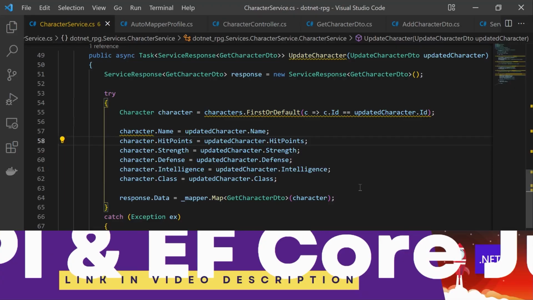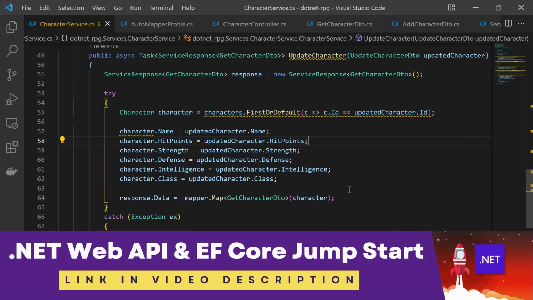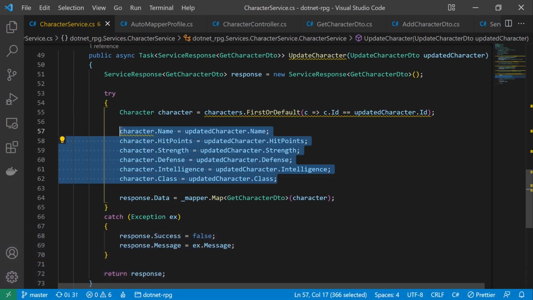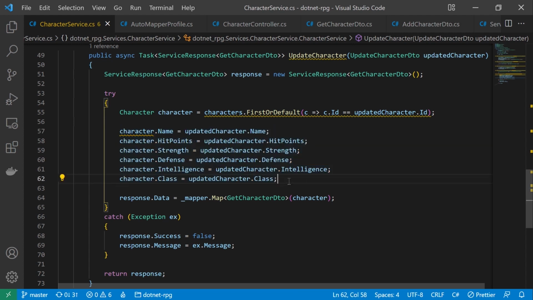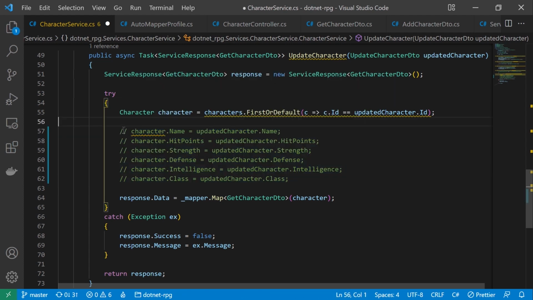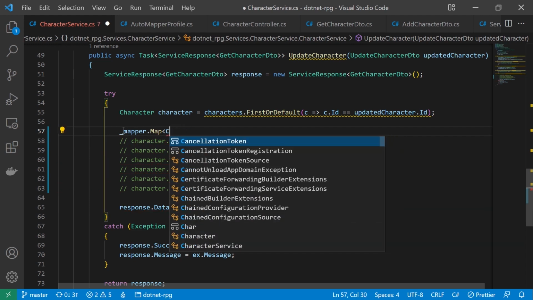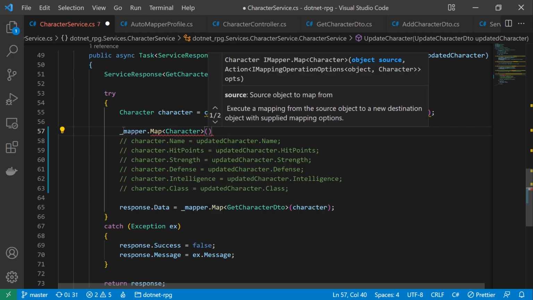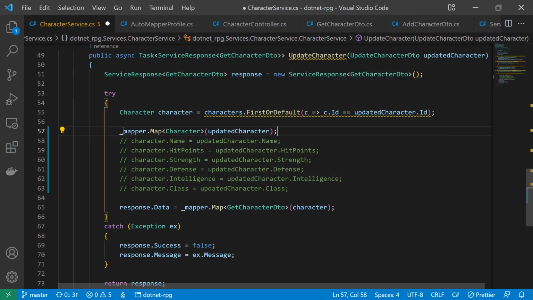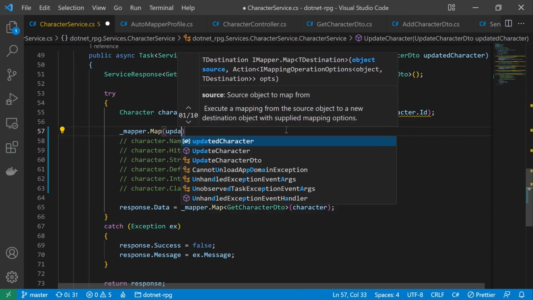There's one little thing I want to show you regarding updating a character. Maybe you've wondered, why do we have to do this manually here? We could use AutoMapper for that as well. Yes, that's absolutely true, and I want to show you how this works here real quick. So instead of using this code here, we could write something like mapper map, and then you could either choose to use the angle bracket here and then the updated character here as an argument, or there's also the other option actually to use it like that.